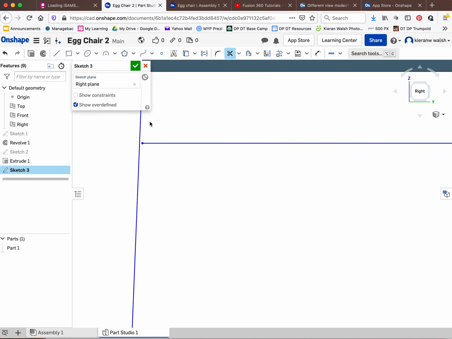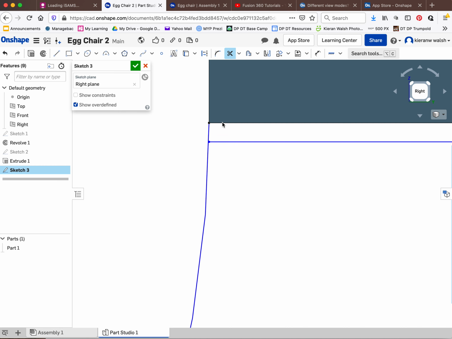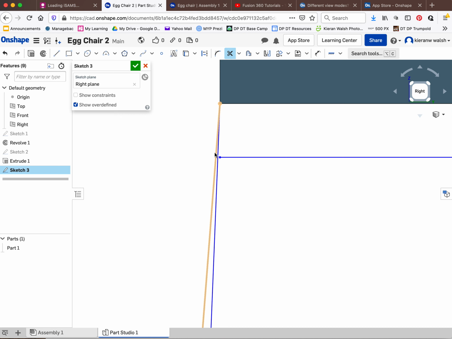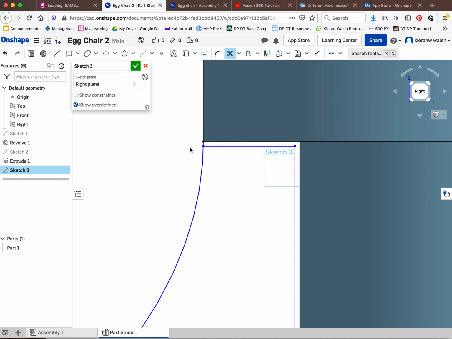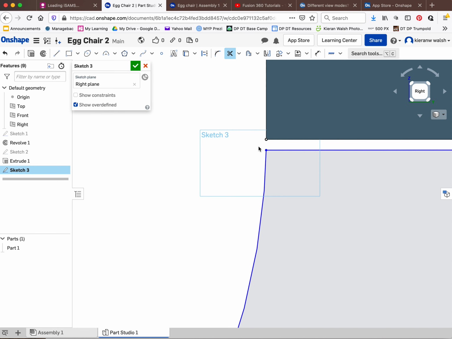Right, see that? It's an important bit to look at. Because we contoured our offset from this line to here, it hasn't quite overlapped that. So we want to come out of the trim tool by pressing escape, zoom in and just click on the edge and pull it past. It sort of moves, but then it moves back into place. And trim that and that, and there you go.